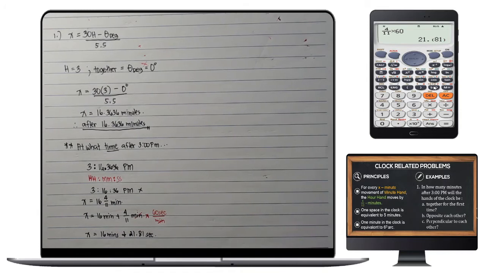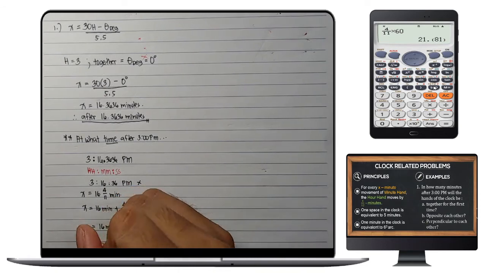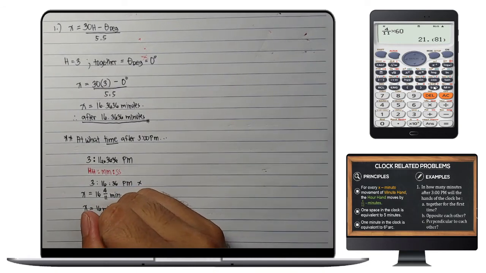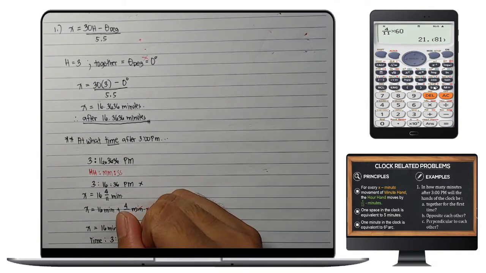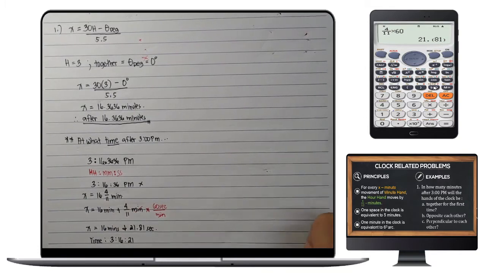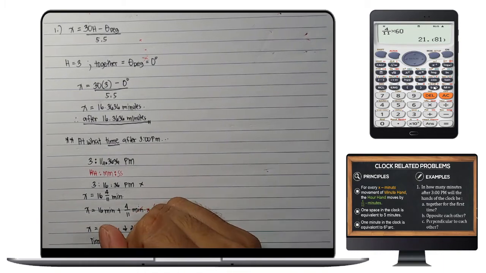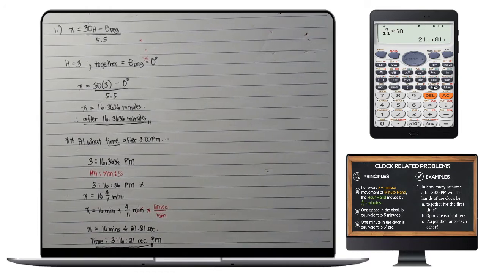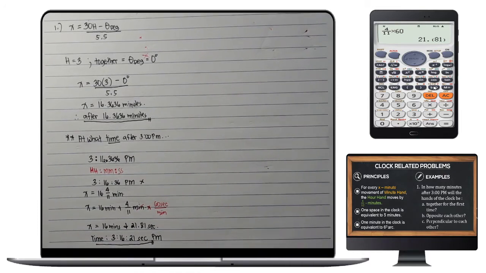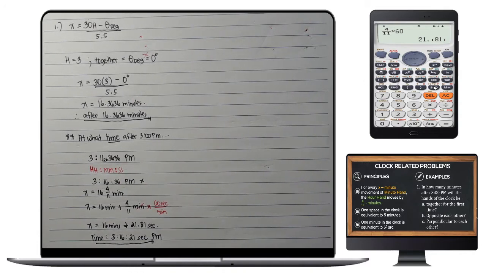Okay? So therefore, pag pinahanap sa atin si specific time, so yung time natin, itong specific, so that is at 3 o'clock, 16 minutes, and 21 seconds. So, pwede mong gawin 21.81 seconds or stick na lang tayo sa 21 seconds. So, yan yung magiging sagot kung specific time. Okay? So, at exactly 3 o'clock, 16 minutes, and 21 seconds. So, saktong-sakto dyan, magpapatong si minute hand and si hour hand.